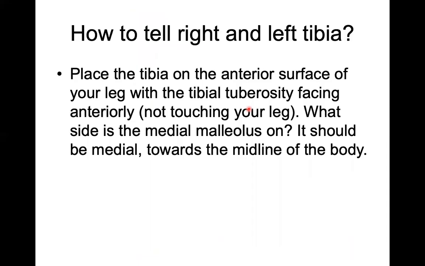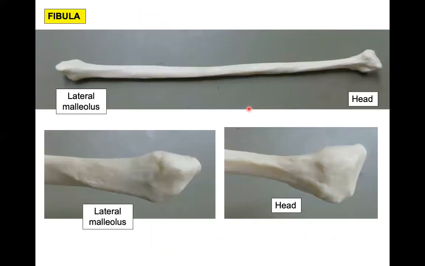Again, ignore the right and left identification for tibia. Next, we have fibula. So here again, it's a relatively long bone, and it has two pronounced ends. One that is more elongated, and you can kind of see the zoom in version here. That is the opposite of medial malleolus of the tibia, and it's called the lateral malleolus.